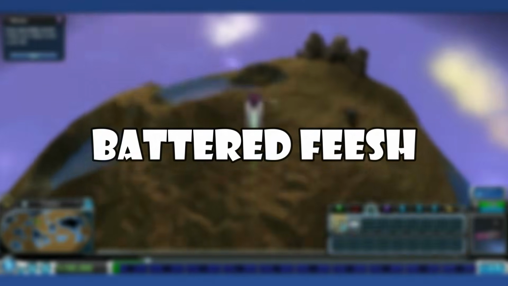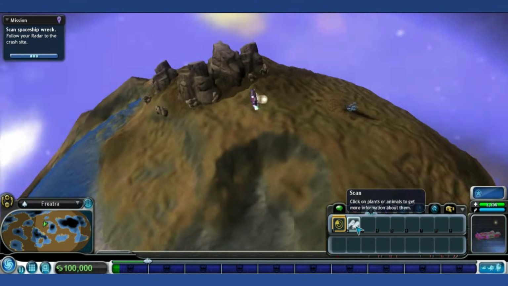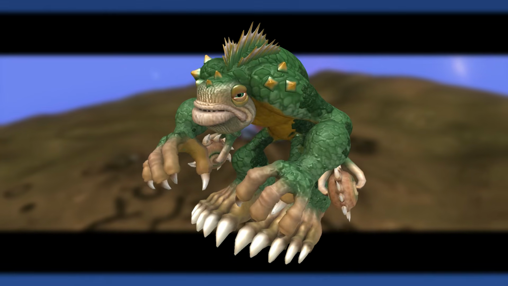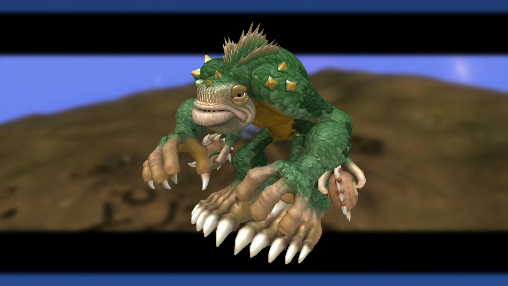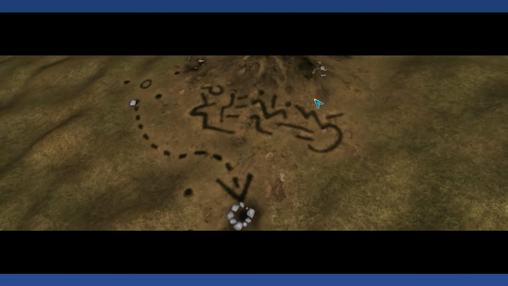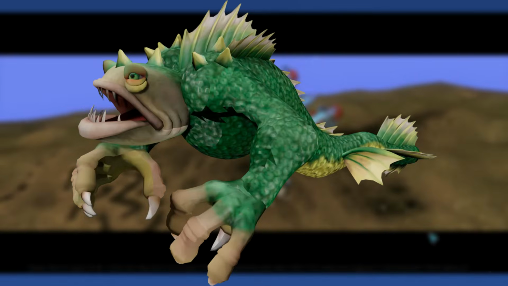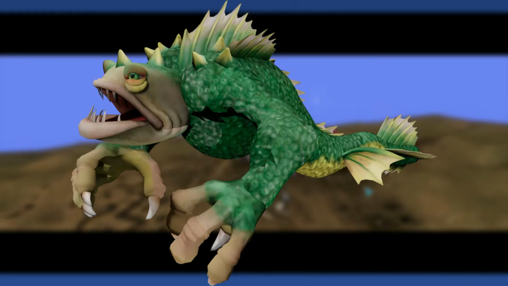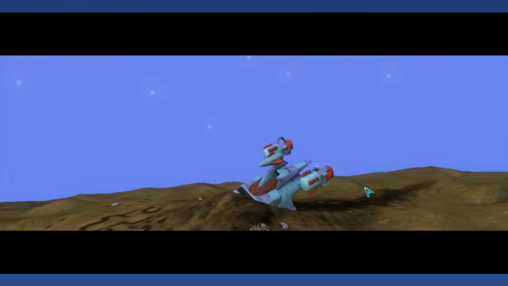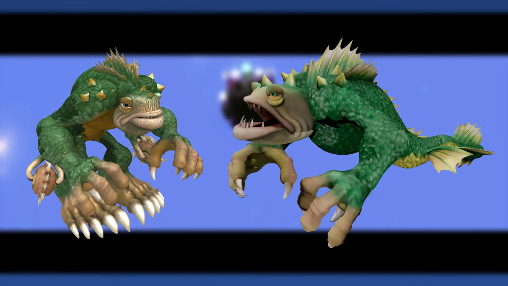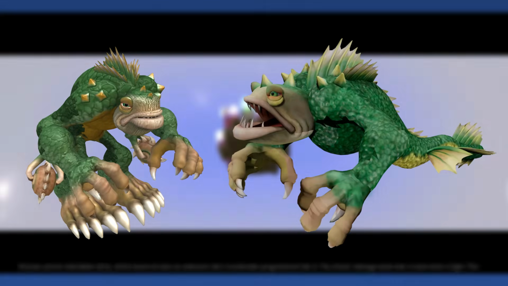Battered Fish. Once again, from the real Silver Gunner. Battered Fish is a Maxis-made creature that can be encountered in the creature stage. What's notable about this creature is that it has an uncanny resemblance to the sea monster that eats the player if they swim too far out into large bodies of water. There probably aren't any in-game lore reasons for their similarities, but it can be assumed that Battered Fish was heavily based off the sea monster, or vice versa.